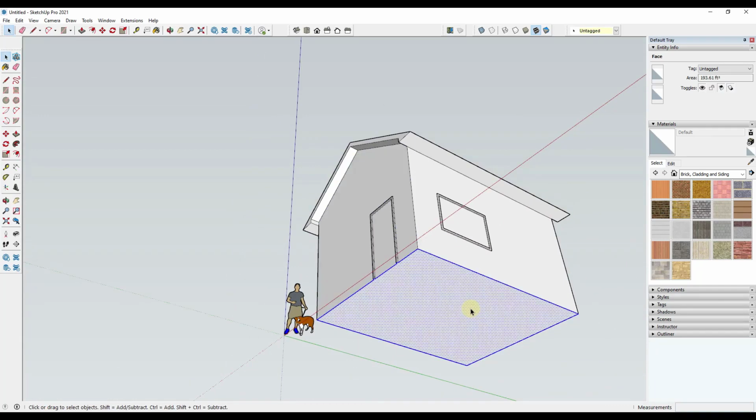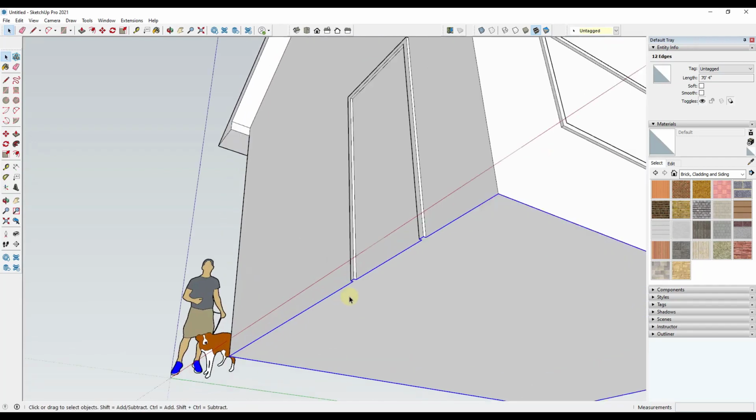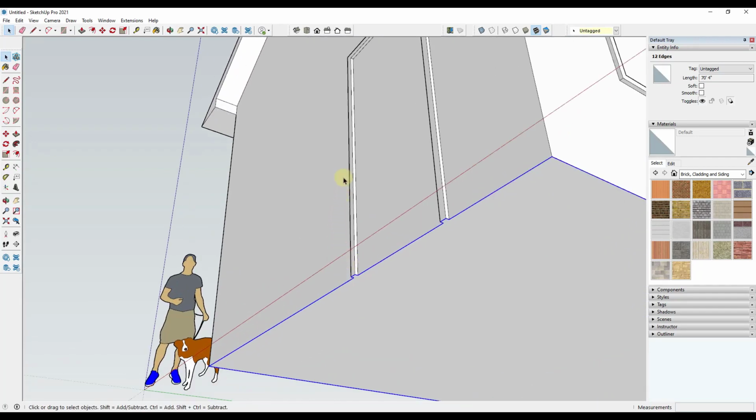So if I was to double click on this and then do a shift click to deselect the face, I've got edges that are going to run around my model, right? And so what I want to do is I just want to create a copy of those edges up here so that they split this face. And so what I'm going to do is I'm going to start by deselecting. So I'm just going to hold the shift key and drag a box from left to right over these edges because I don't want those. I don't want to split my door up.